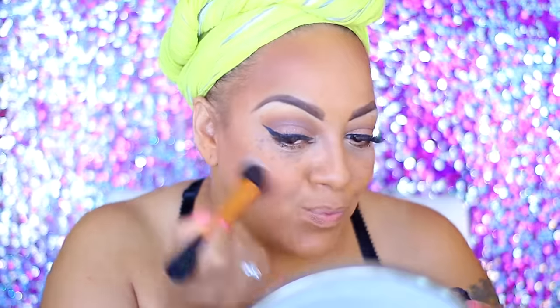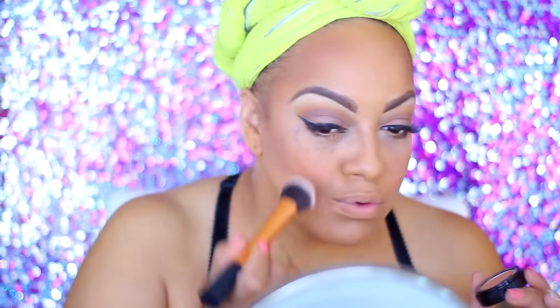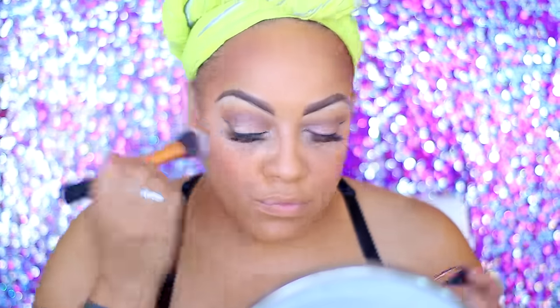It has three colors. You can contour, you can blush it out. And like I'm going to do now, I'm going to be using their blush in Sunset Copper. And of course, I'm going to be using one of those Real Techniques fan brushes.